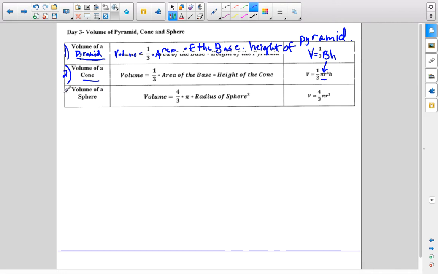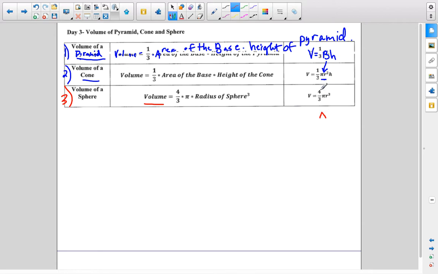And then lastly, we're going to talk about the sphere, which is just a ball, and that has its very own formula, and it's 4/3 times pi times the radius of the sphere cubed. So we say 4/3 pi radius raised to the third power, not squared, but raised to the third power. And there's a button you'll probably use. It looks like that in your calculator, and we call that the caret button.